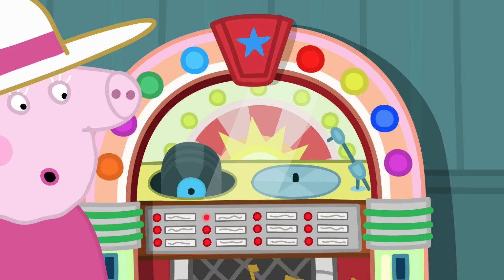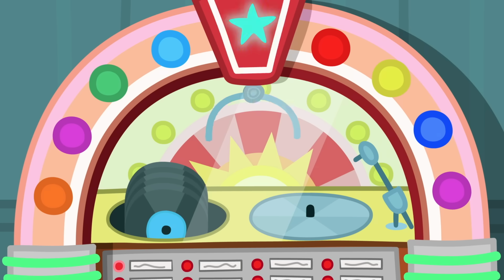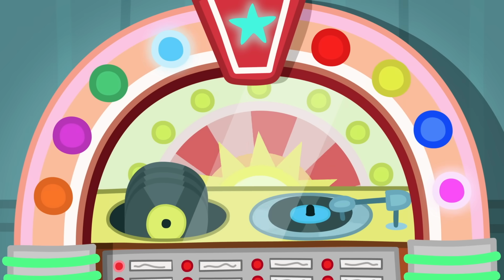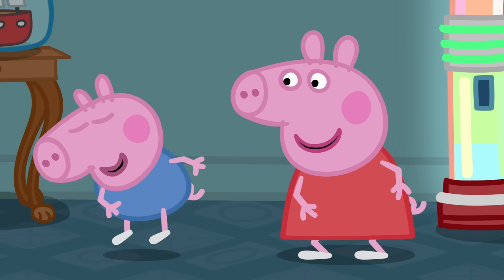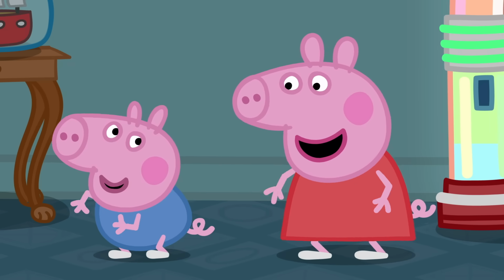Ooh. Now, where's the rock and roll music? Here we are. Rock and roll. This is rock and roll music. Come on, George. Let's dance. We're gonna roll, roll, roll. Rock and roll. We're gonna rock.